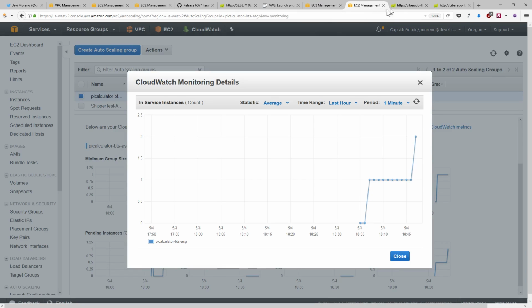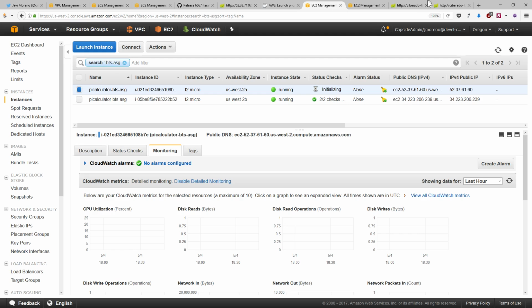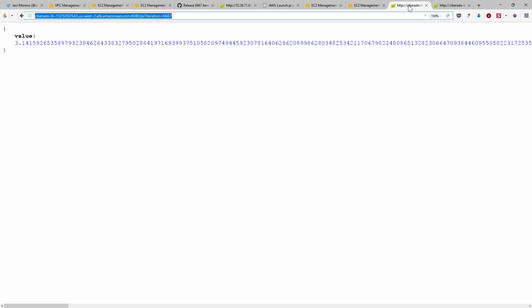If we go to the tab with the endpoint of the load balancer, and we just ask for the P value, maybe we are hitting the old instance, but in this case, can you see it?